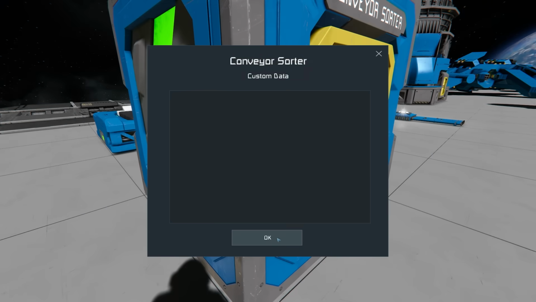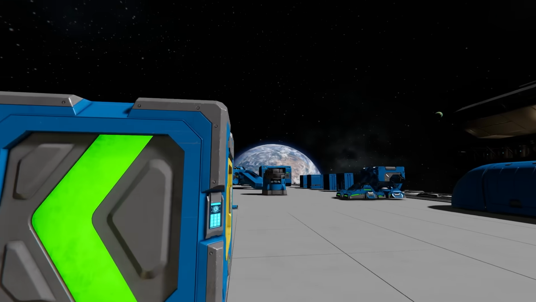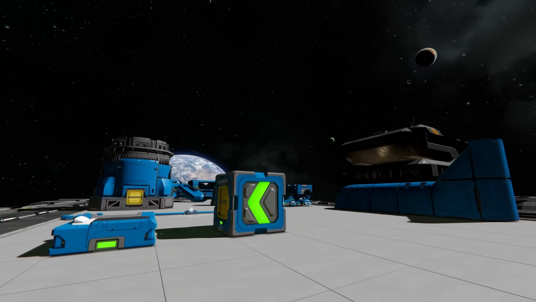Naturally, you've still got your custom data, so you can do your fancy things for that if you really want to. But it does make life a bit easier when you're sorting things, as I know some of you have some really interesting cargo sorting setups.